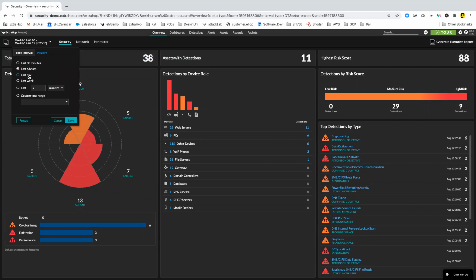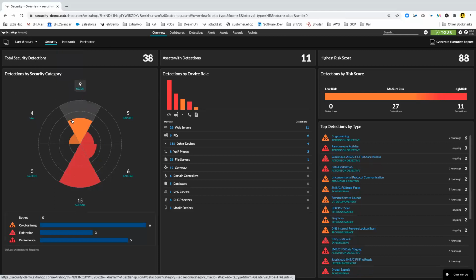Or I'm a SOC manager. I want to see what happened in the environment in the past 1 day. Or there was a specific time, 5th of August, maybe at 1 o'clock in the morning, there was some bad activity, so I need to roll back into that environment and see exactly what happened. So I can pick and choose. This metadata resides on the box. This metadata, the comprehensive data set, is extracted from the wire. So I say, for example, show me ExtraHub in the past 6 hours, what happened in the environment?